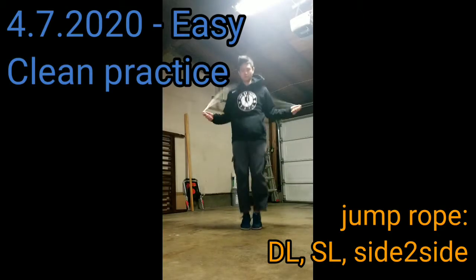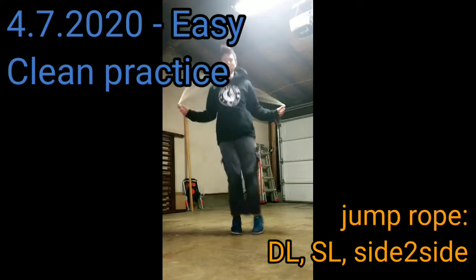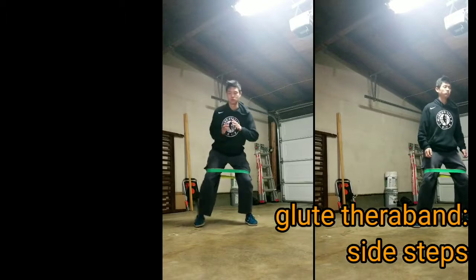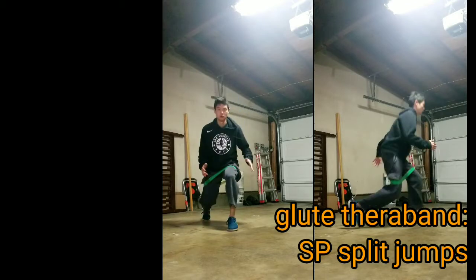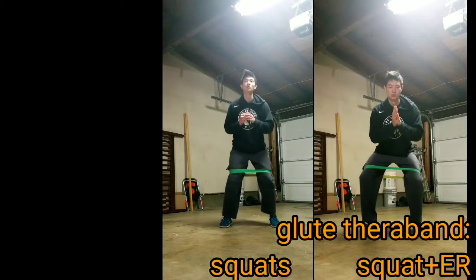All right, so today I decided to do a little bit of clean practice and keep it light and easy. I do the same kind of warm-up that I usually do. I will do my double leg, single leg, and my side steps with the jumping rope. I like to do my glute theraband exercises. I change it up, do a little bit of my jumping split squats. I'll do my squats, external rotations.